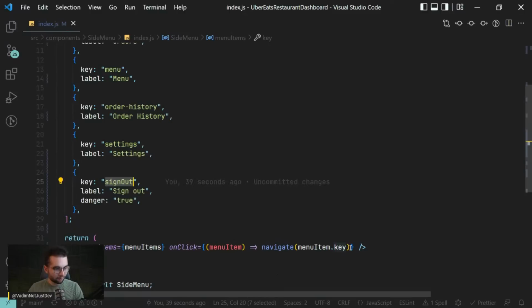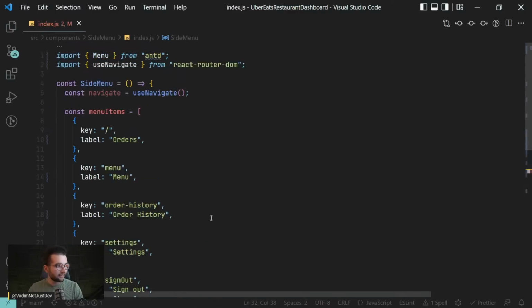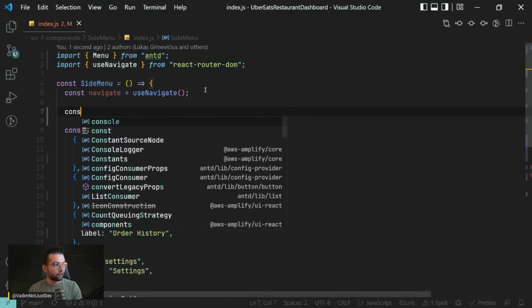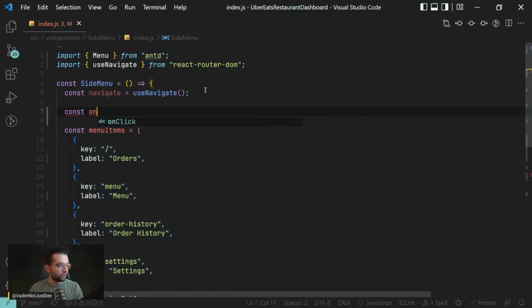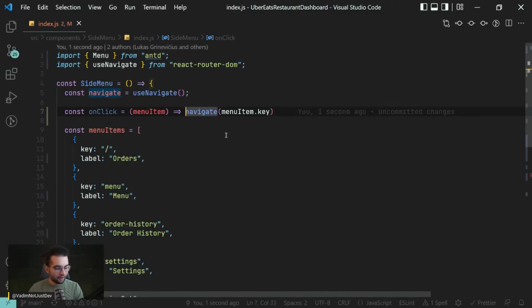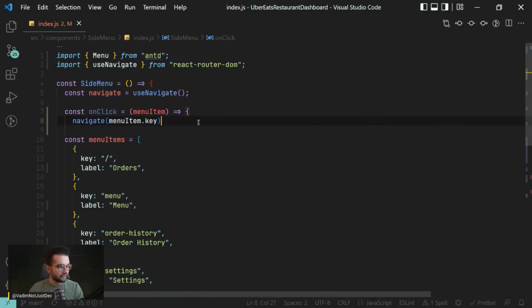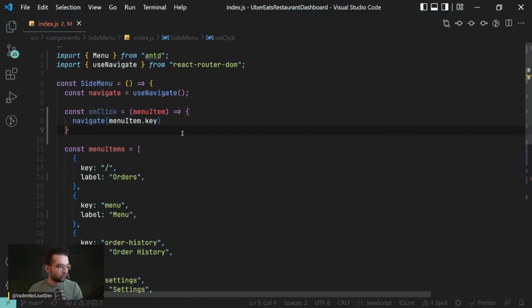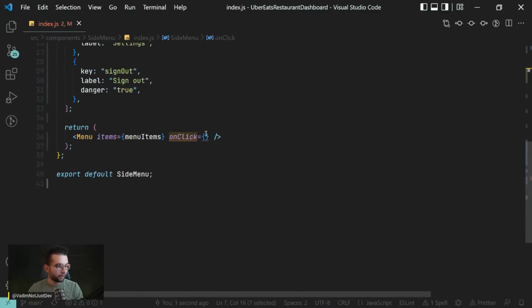So for that reason, let me grab this function from here, the onClick function, and let me grab it into a separate function here, const onClick equal, and paste the code. I'm also going to add the curly brackets here because we'll need more logic. And we can simply provide this onClick function to the onClick event.